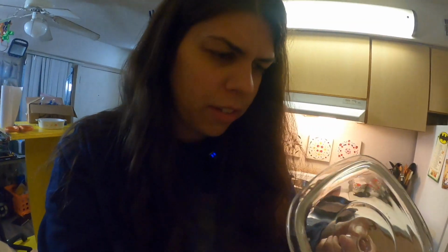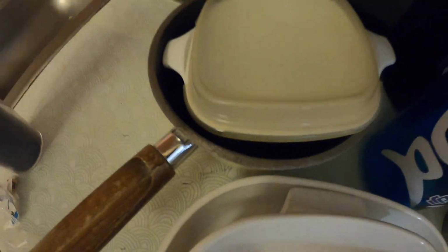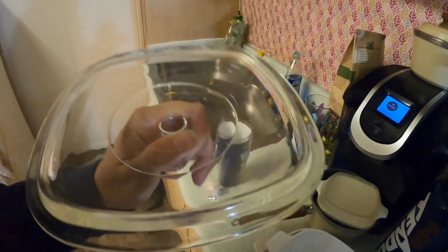Corningware lids are actually really funny. There's a ton of them, and they are tons of different shapes and different handle styles. This one has a plastic lid on it, so there's a wide variety. I've never seen this one that's so flat on the edges, but as far as selling Corningware, people don't really care what the lid looks like as long as it has the lid. So if you find one that fits, it's great, perfect, done.